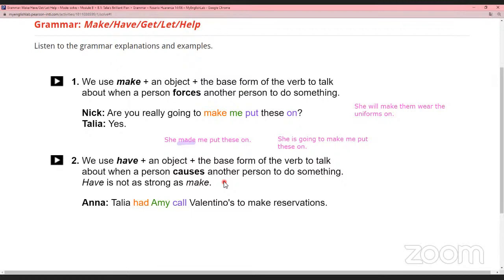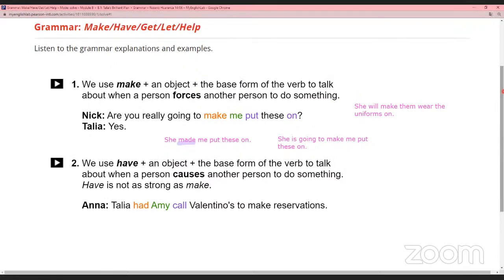Okay? And the example I gave you was, could you please call Valentinos to make a reservation for me? That's the other way. But the direct way is to say, Belén or Anna or Rosario, call Valentinos to make reservations in this case. Okay? So I convince you to do something. As with the first one, we can conjugate it as we want in whatever tense, because it is a verb.